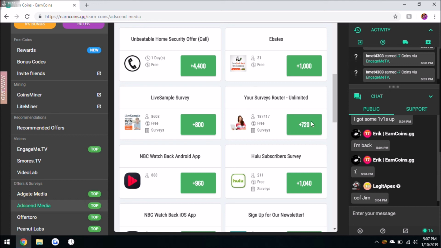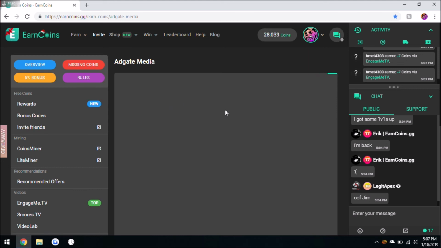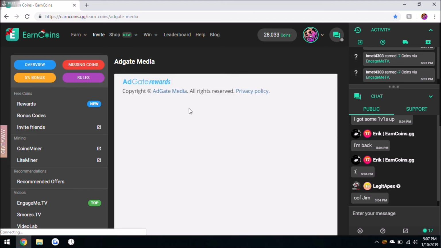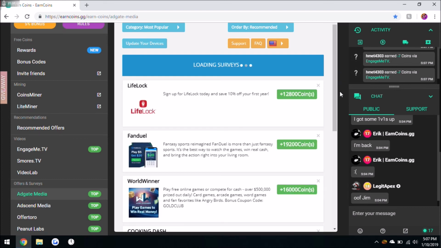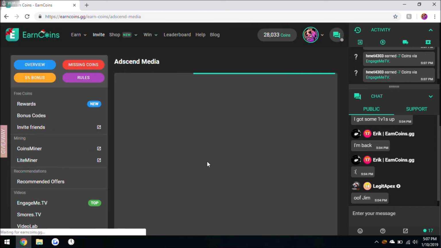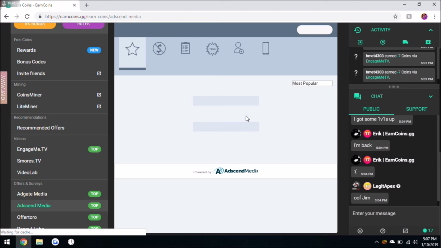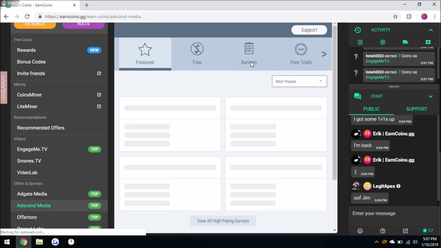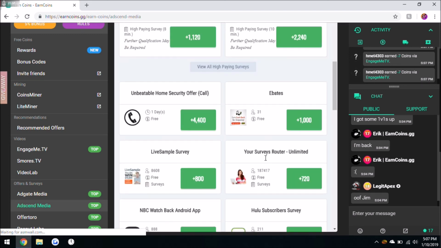In case you just want to do all of these, you'll most likely be able to qualify for these surveys way more than you are for one of these, or go back over here to AdGate, or one of the big ones that are AdGate. Because I was on one that gave like 3,000 and I was not qualifying for it at all. Or at least I wasn't able to get the points from it for a long time. And then I went to the Your Surveys router and AdSend, and I was able to do a survey on my first try. So I would say do that if you are getting annoyed of being disqualified from surveys. Just do the Your Surveys router, and you'll get disqualified a lot less, I can tell you that much.